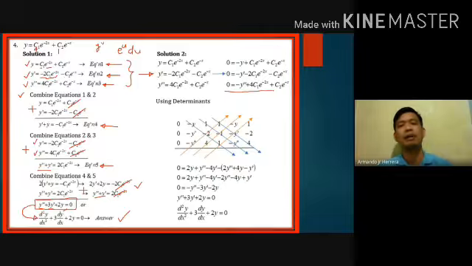So lahat ng positive y prime, positive y double prime, transpose sa kabila becomes negative y prime, negative y double prime, and lahat ng nasa left side of the equation magiging 0. So using determinants, ang gagawin lang natin, since naka-equate siya sa 0, kukunin ko lang lahat ng mga may kinalaman kay y. So that will be the laman of my first column. Lahat ng nagko-contain ng y prime, or y double prime.